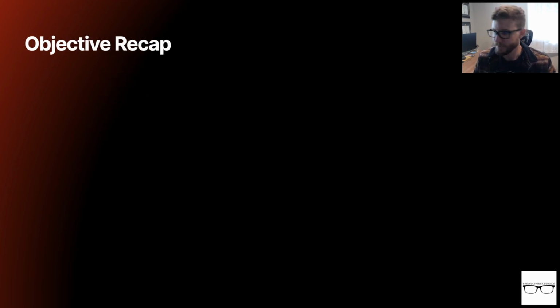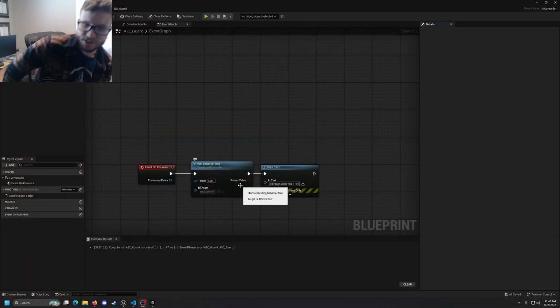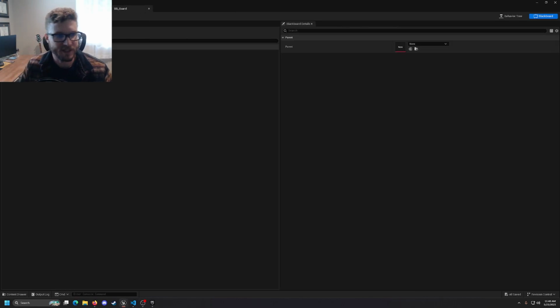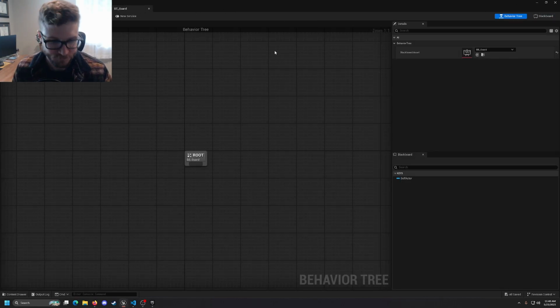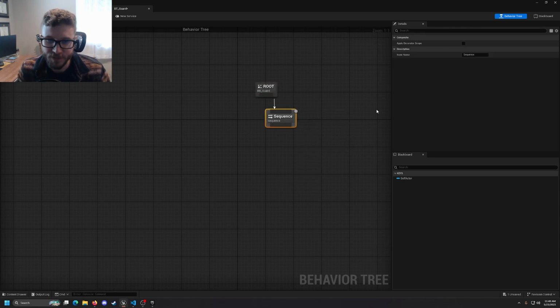So going back to Unreal Engine, we can go ahead and start implementing the patrol logic that we've got. I'm going to start by going to our behavior tree, and we always have to use a composite node from the root entry. So I'm going to just go ahead and do sequence here. Since we are only doing the patrolling logic today, I'm not too worried about going directly into a sequence.